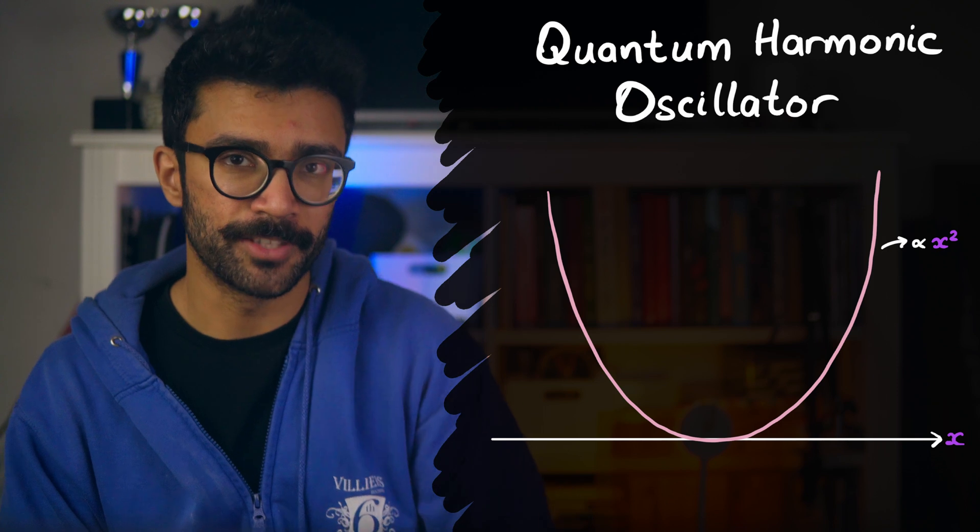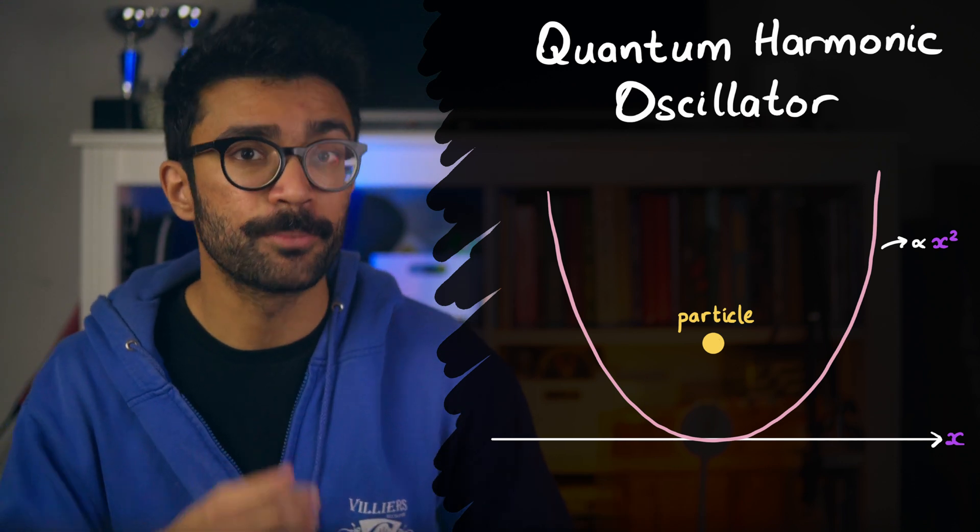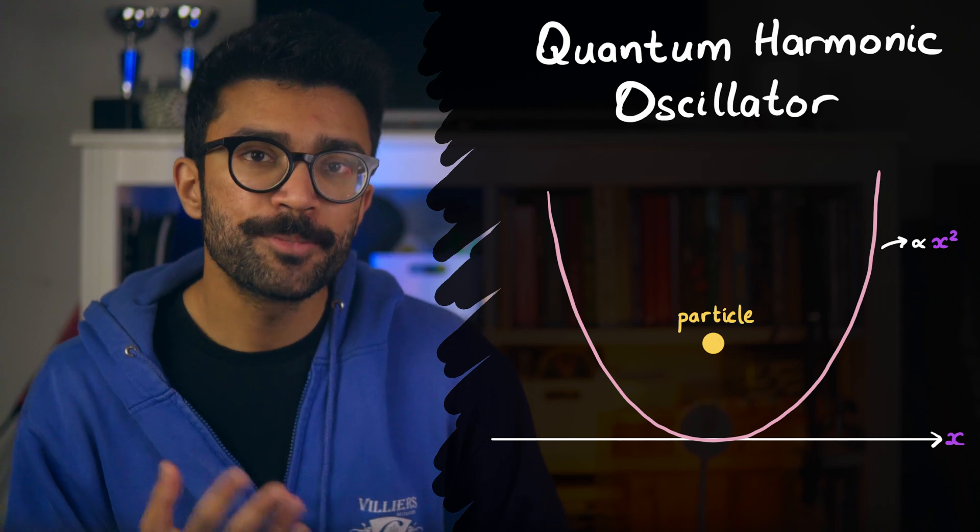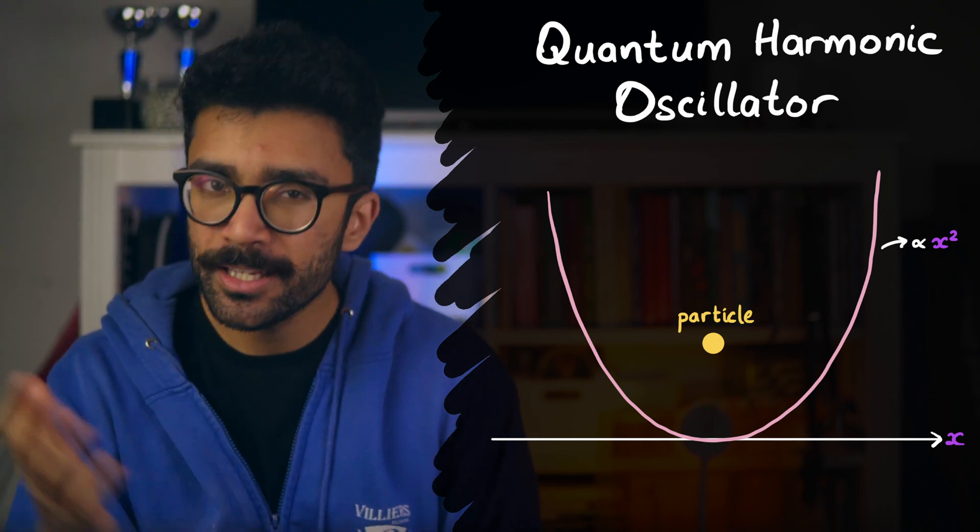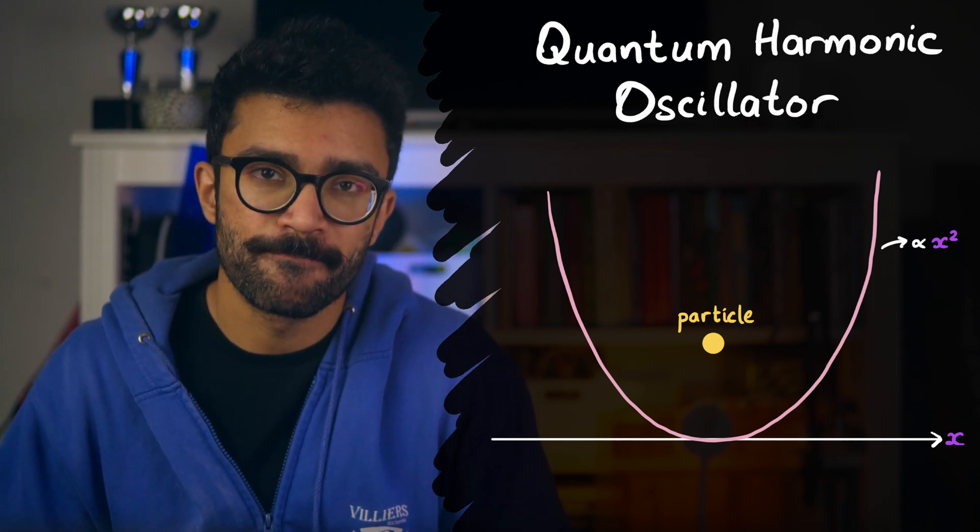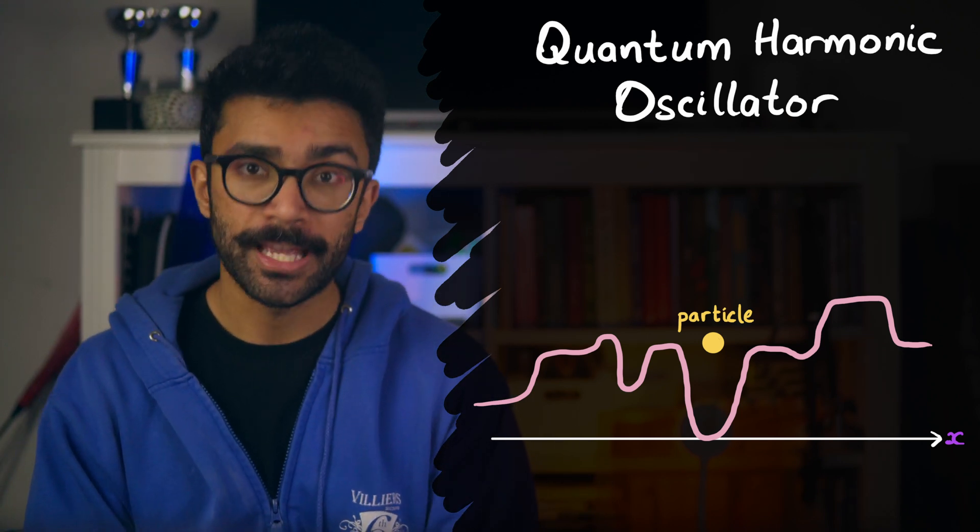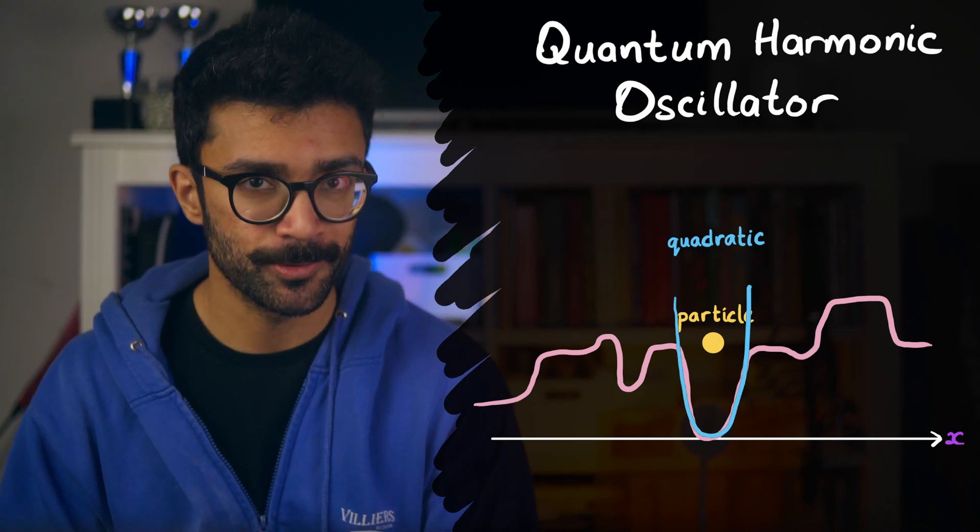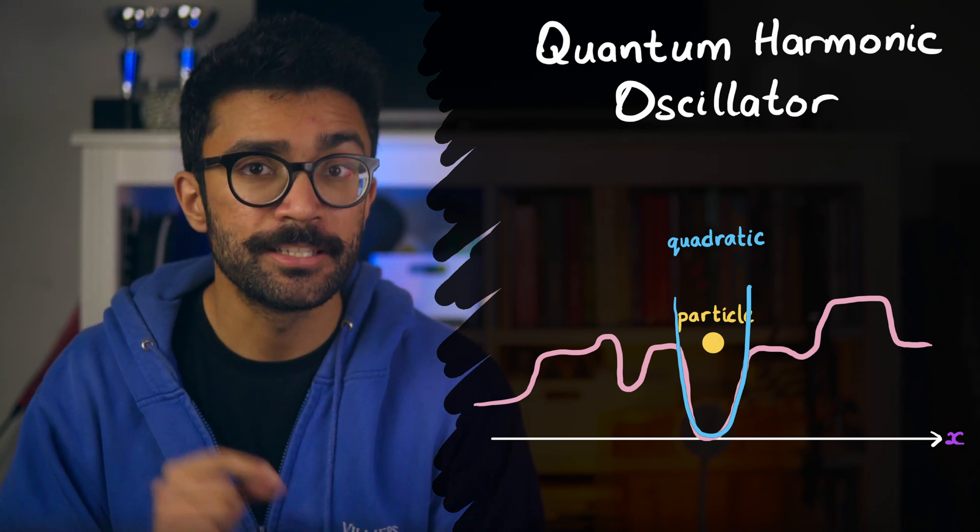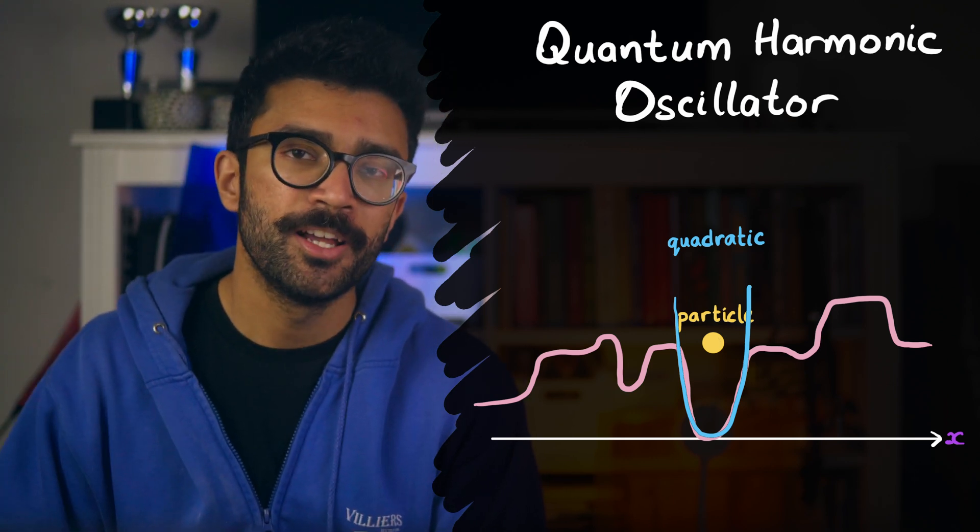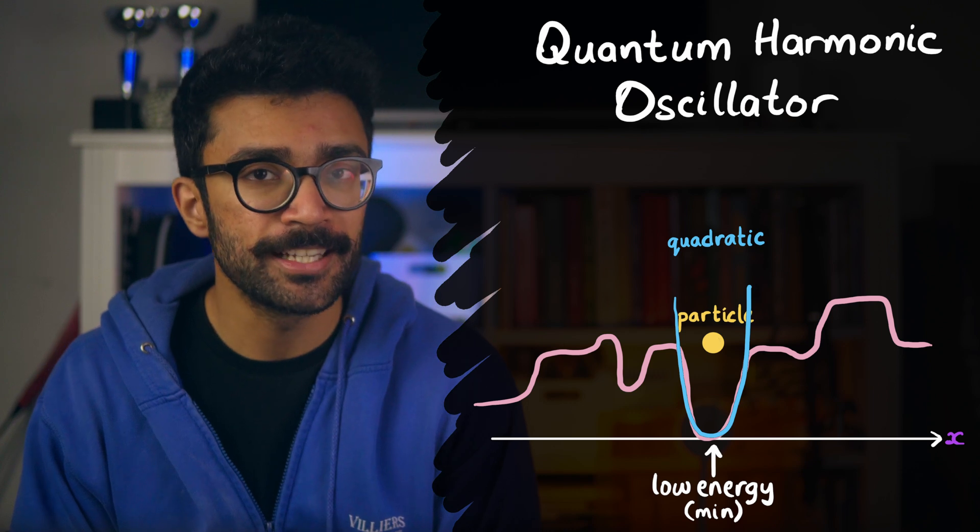On the small scale, atoms or other particles going about their business may come across a region of space where the potential energy is quadratic. This potential energy could come about due to electromagnetic forces exerted by other charged particles or objects around our main particle, or any other forces that may act in the region. Doesn't really matter. In fact, quite often when we study regions where there's a varying potential energy landscape, the parts where there is a minimum can be closely approximated by quadratic potential. The smaller the region we consider, the better this approximation becomes, generally speaking. And regions where the potential is minimum are interesting to study, because from a classical physics perspective, we know that particles tend to move towards lower energy states. That's why there's a joke amongst quantum physicists that everything worth studying is a quantum harmonic oscillator.